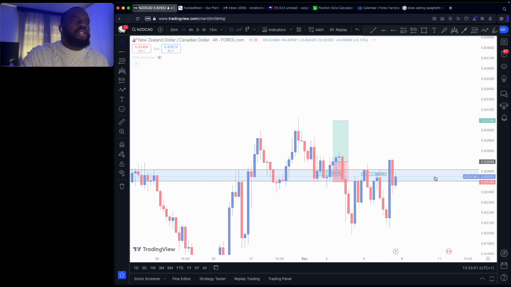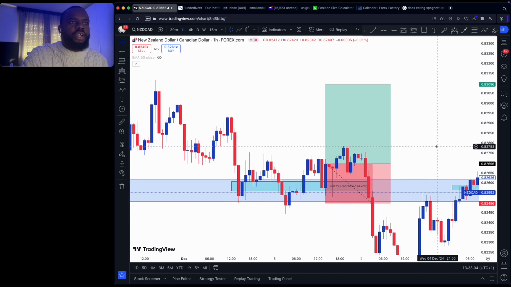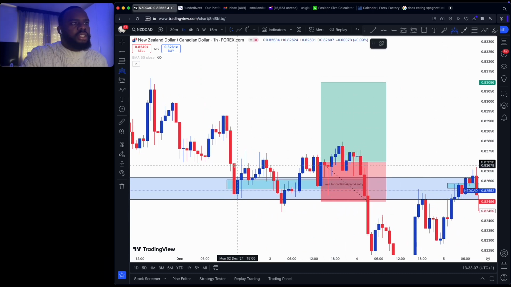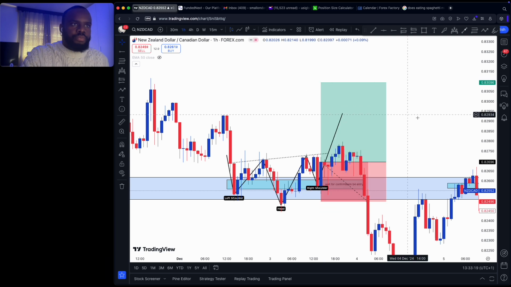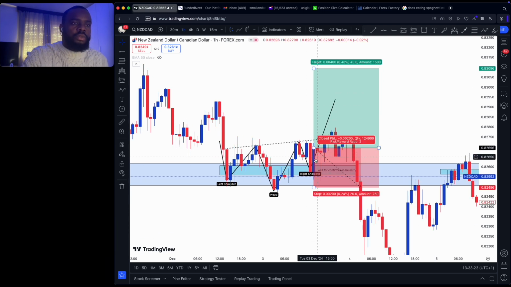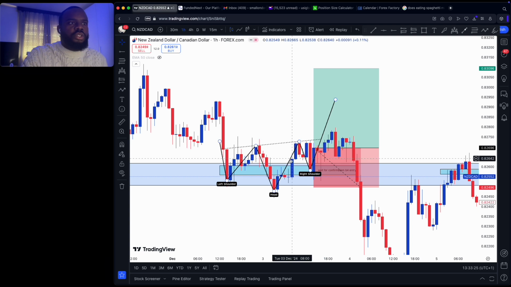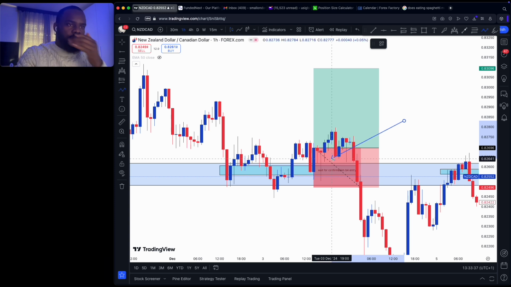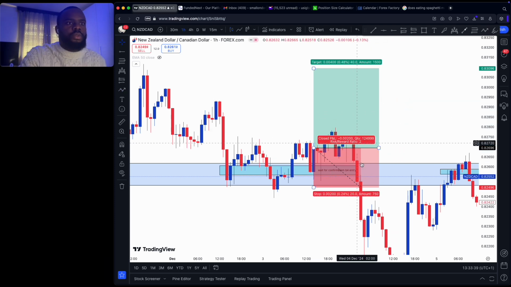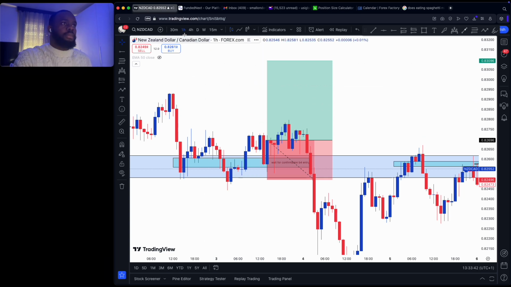Then going to the 1 hour time frame, price came over here and presented a reversal pattern. This was the reversal pattern that happened here. My confirmation was to wait for price to give a bullish engulfing candle, which gave me the entry. Then the price tried to move a little bit, but as you can see, the forex market is not 100% going to give you what you want. The market flashed down and hit my stop loss.